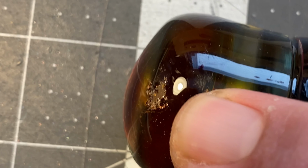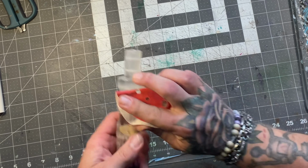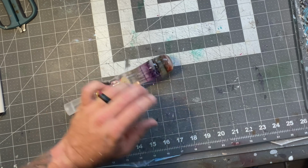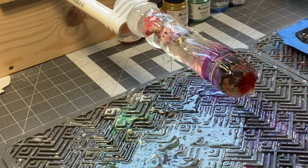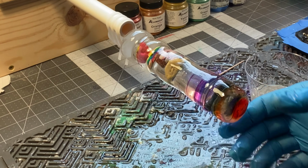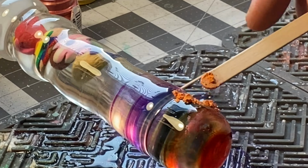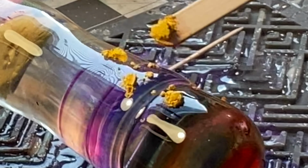But I was able to clean up the area, and then I just had to re-sand and then reapply another layer of resin onto it. And on the second layer of resin, I went ahead and added pride color micas to it. That way I could make the end of it be just a little bit more interesting.